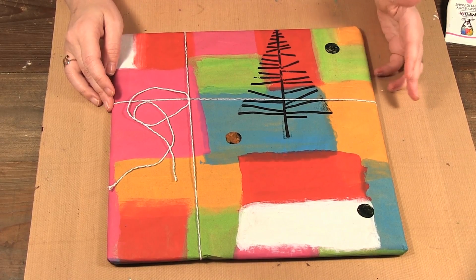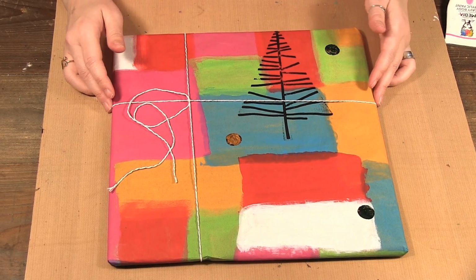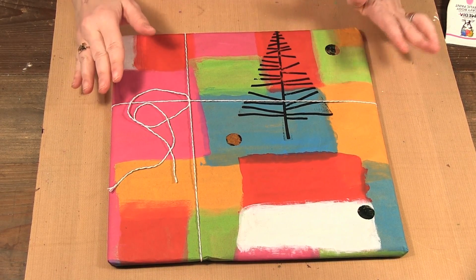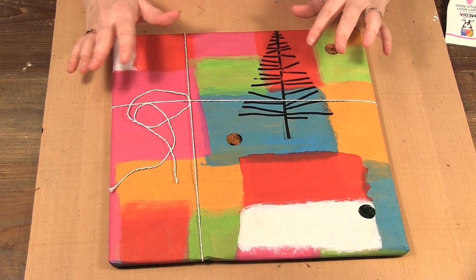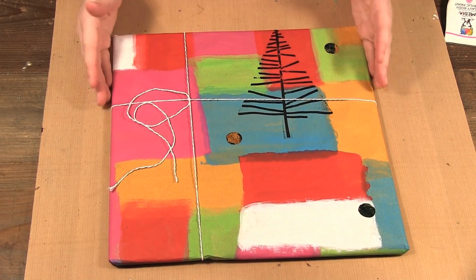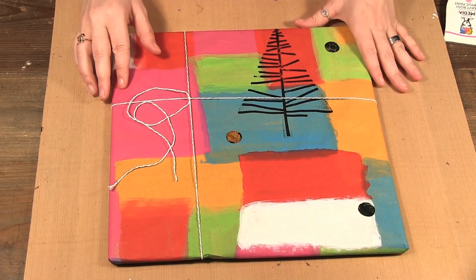This year I was going to buy my own wrapping paper, but I wanted something bright and fun, and I went shopping and I couldn't find anything. So I'm like, okay, I am going to paint my own wrapping paper. But I didn't want just brown paper. I've done brown paper for the last little while. I wanted something more colorful. So this is the paper I made, and I'm going to show you how I made it.